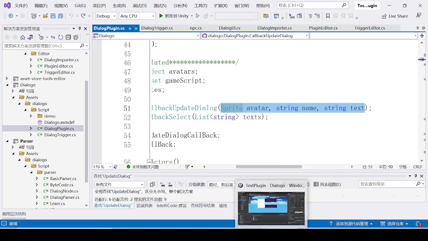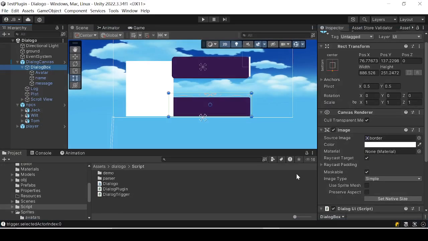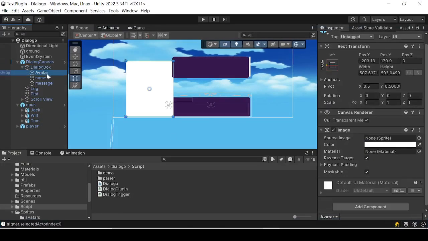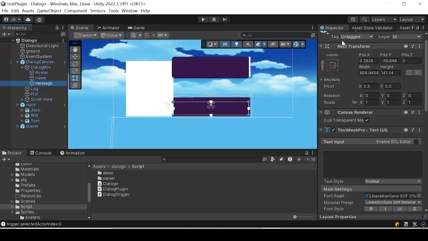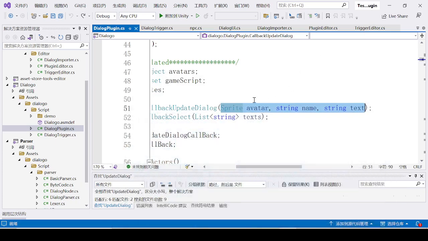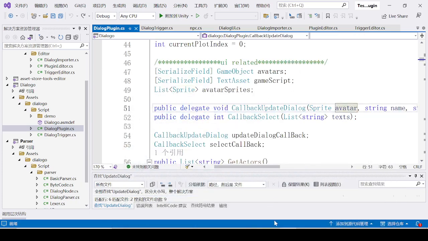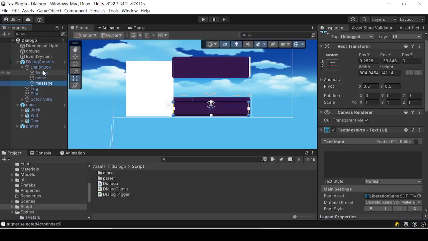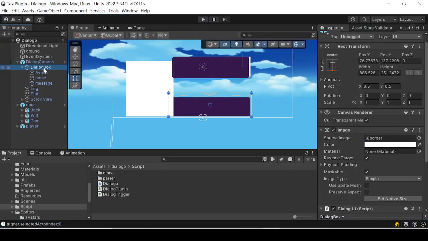There is an instance. In the UI dialog box, you can see there are three objects: avatar, name, and message. These three objects correspond to these three elements. So this means that the dialog box is an instance of how to use a callback.